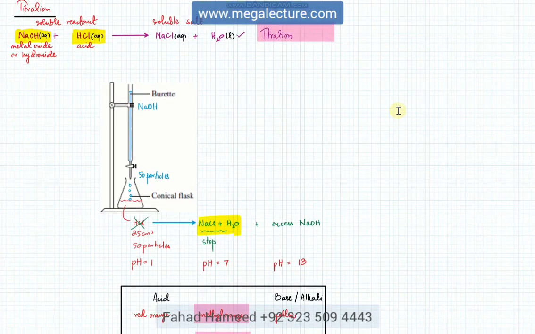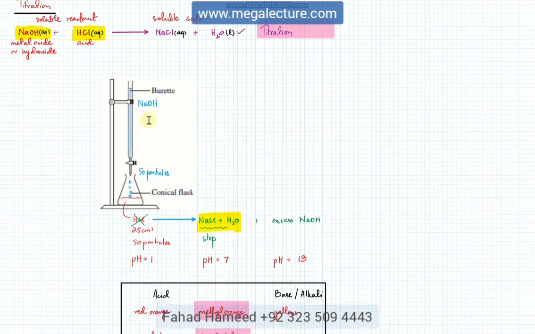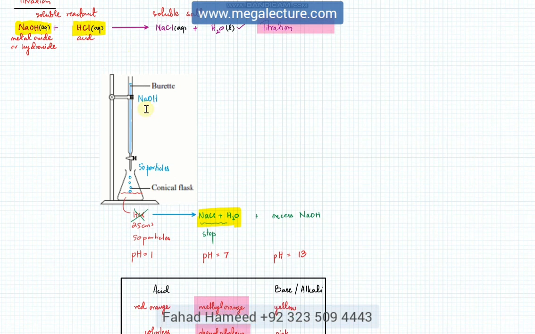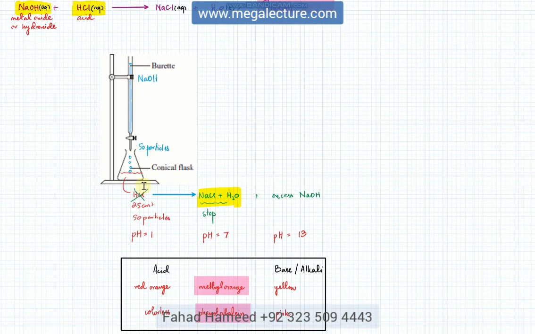So just a very quick recap. When all the reactants are soluble, you have to add them in equal amounts. You can't add them in excess, because you can't filter the excess reactant out. So what you do is you add NaOH and HCl in the flask, or the other way around. You start adding NaOH from the top, drop by drop, and the HCl starts getting used up. Eventually, the last particles of HCl are going to react with NaOH and form salt and water. That's when you should stop. If you don't stop, you're adding extra NaOH, so the solution will become too basic. So you should stop over here.